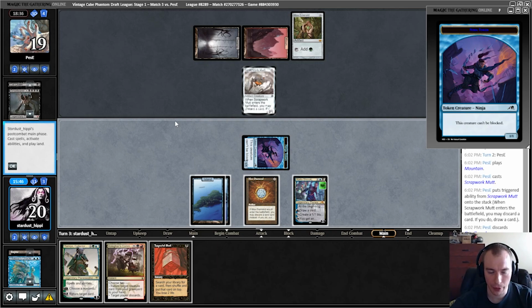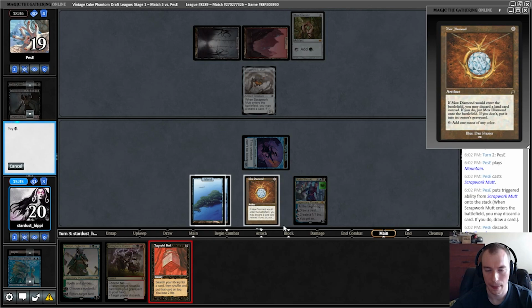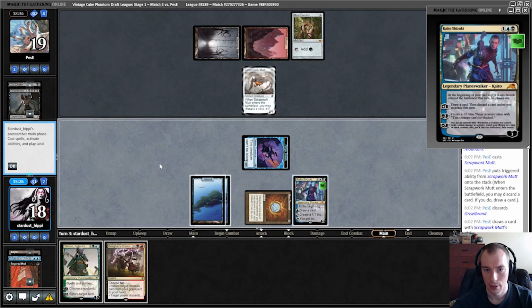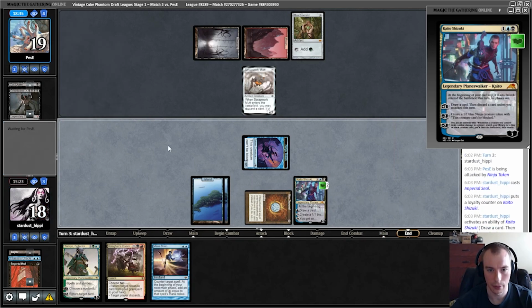Otherwise, I draw. If I draw a black source, or I guess a red source, but I don't have that many untapped red, if any. So if I draw exactly a black source, I can K-command and do some cool stuff. It's probably just not as good. All right. Go ahead and grab a mana drain, I suppose. Draw. So I'll just lose the Kaido. Don't love it, but it is what it is.